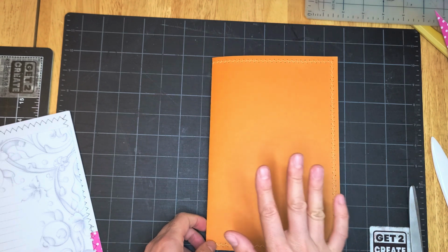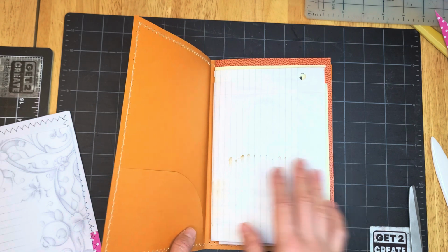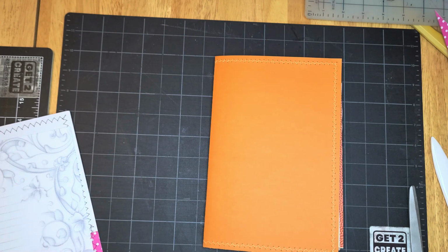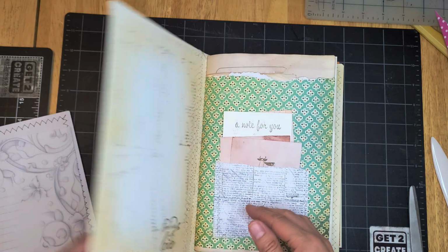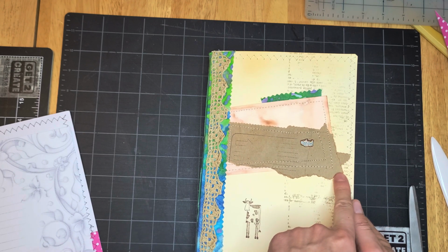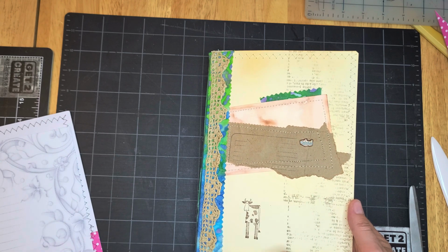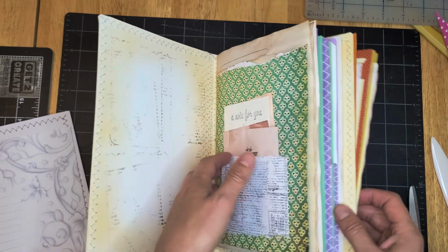In fact, if you want to decorate the cover, you decorate it first before you sew in the signature, so it's easier to manipulate, because a lot of times I'll sew things on to the cover, like with this one. This was just a manila folder I wanted to decorate. I used paper bags for it, and index cards and pieces of fabric. So as you see, it's stitched together. This one doesn't have a pocket because it was a cereal box.